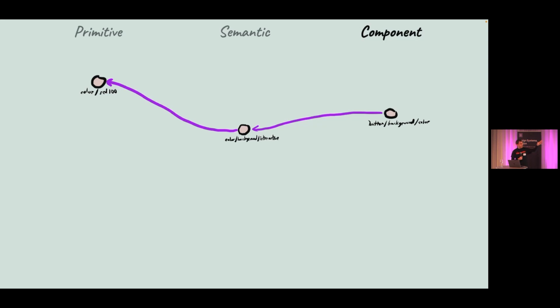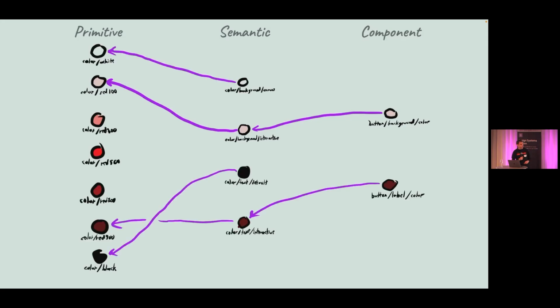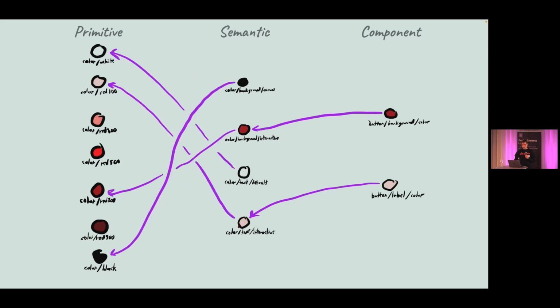And this kind of tiered approach with this 3-tier architecture, so if I just flesh that out a little bit more to make it more realistic, has emerged as a sort of common architecture, as a useful pattern that a lot of design systems have. And I think part of the reason it's popular is because it makes things like theming or modes like light and dark color schemes or different spacing densities relatively easy, because you can achieve them by just changing what your semantic tokens are pointing to, right? Because the design intent is the same. It's still a background or a text color or a font size or something.